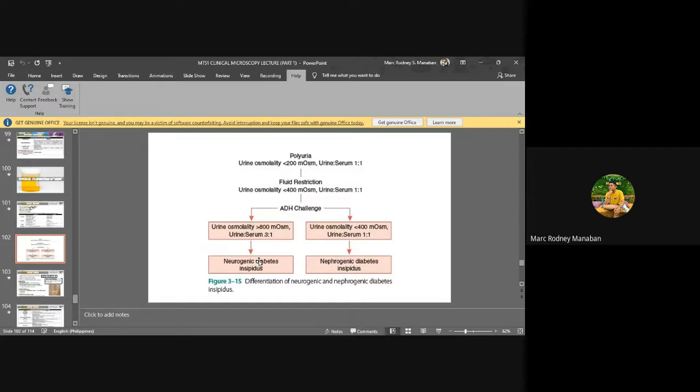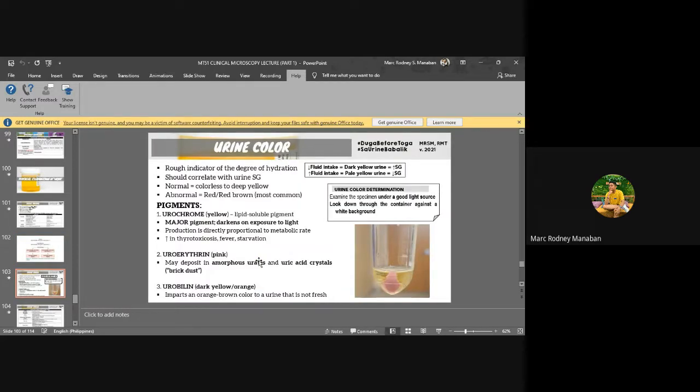Okay? Alright. Now we go to urine color, of course. Urine color is very important. Actually in history, in the olden times, the way they identified diseases or changes in urine was the physical exam. So they noted the changes in color, odor, or clarity. So color was one of those. And color is a rough indicator of the degree of hydration. True, because if it's pale, if your urine is quite loose, it means you're very much hydrated. Your body hydration is high. Your sample is diluted, so your pigment is also diluted.